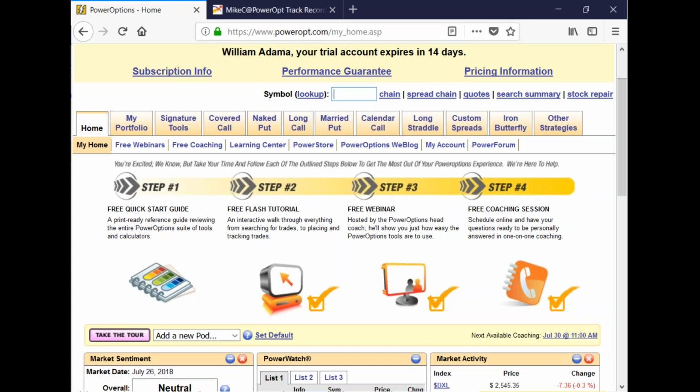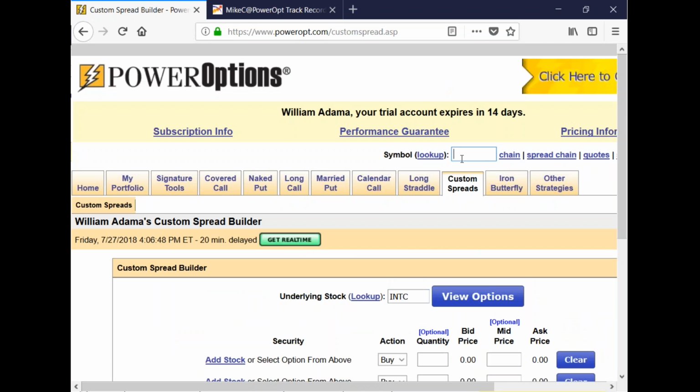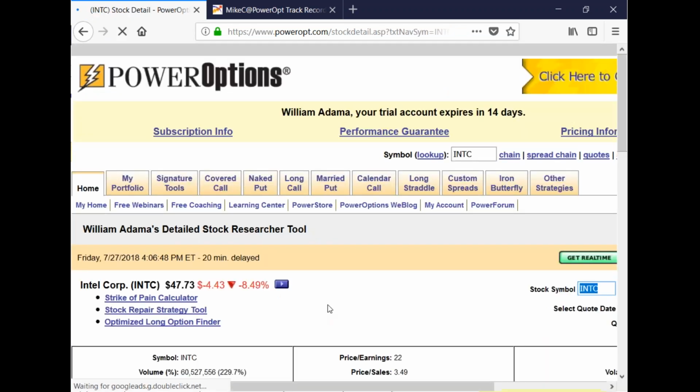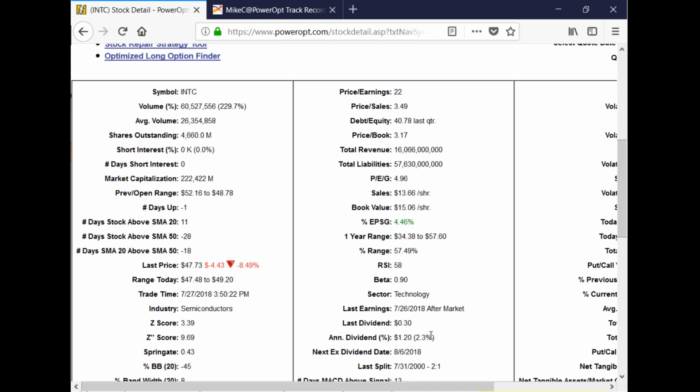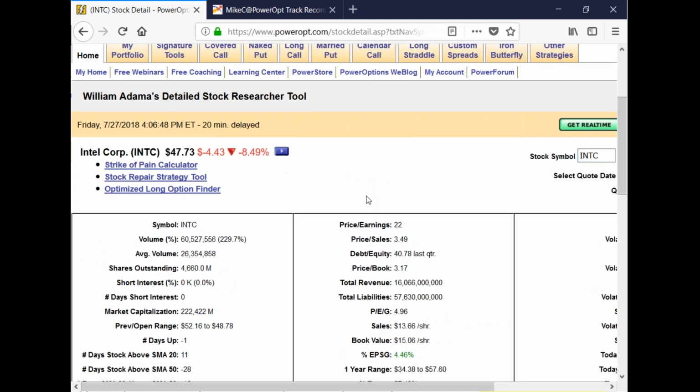Okay, so what Rhajiv is saying, I'm going to go to the custom spread tool, is that at one point he did have a married put position. He sold some calls against it. He bought 2, oh, that's not where I wanted to go, I'm sorry. He bought 2 puts at one point in anticipation of the earnings that came out yesterday, my apologies, after the market. This is a little bit of decline here.